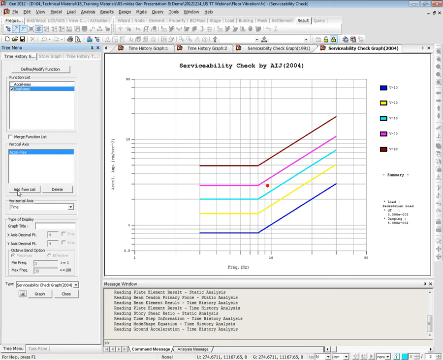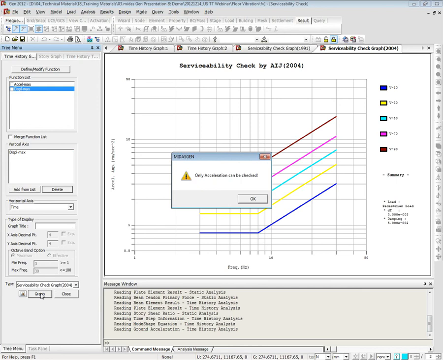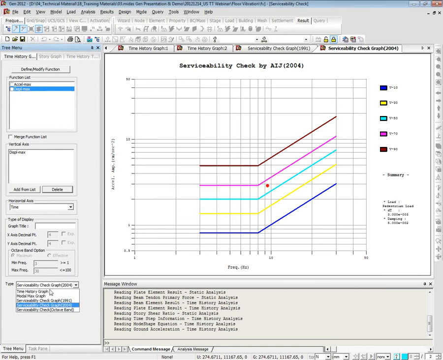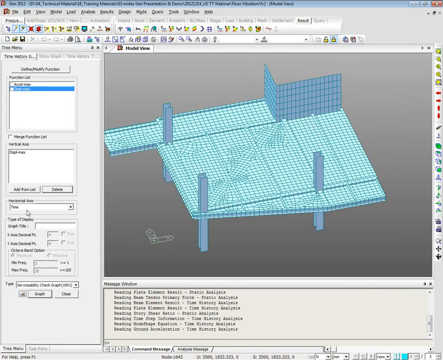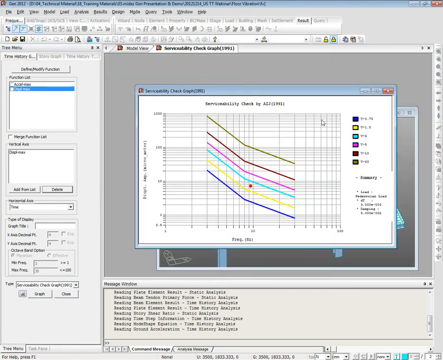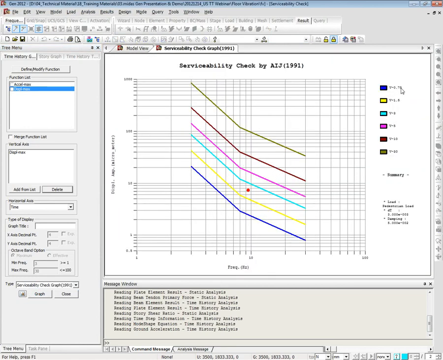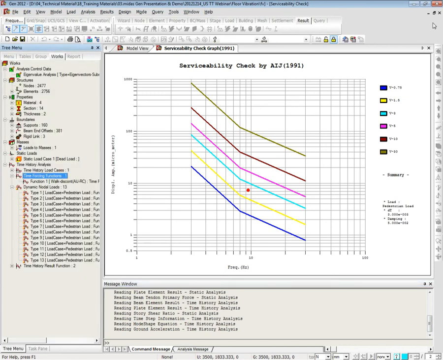It's the same for the displacement. For the residential building, the displacement is not satisfied, but for the general office, it is satisfied. So this serviceability check function is provided as per the AIJ standard.